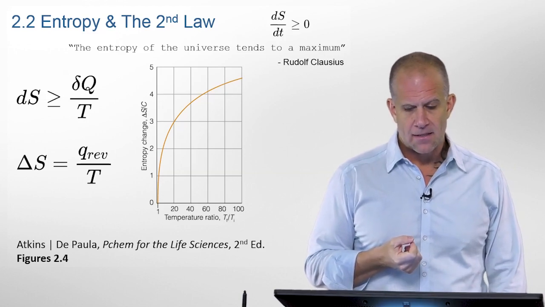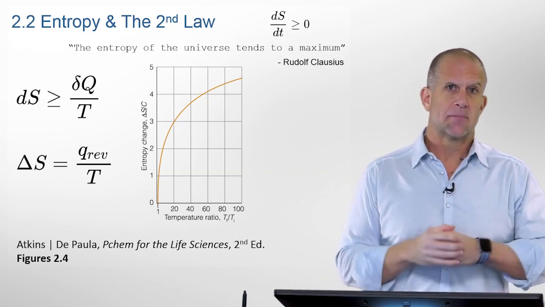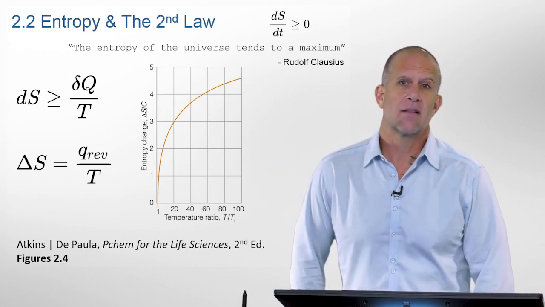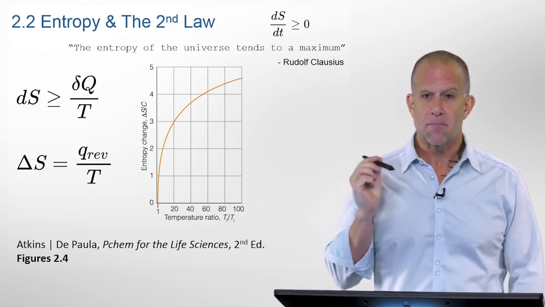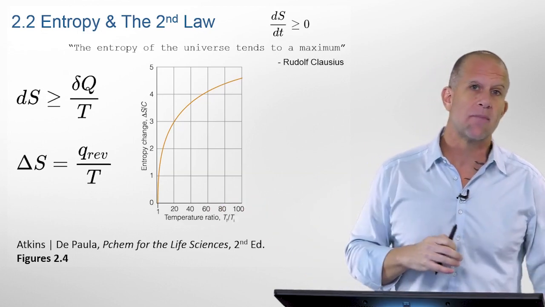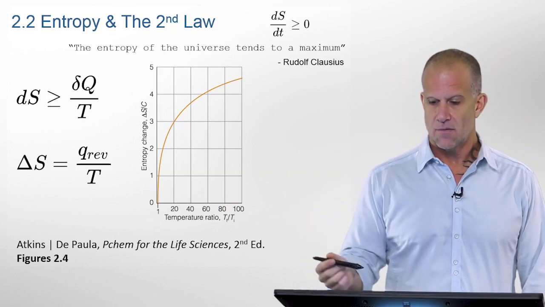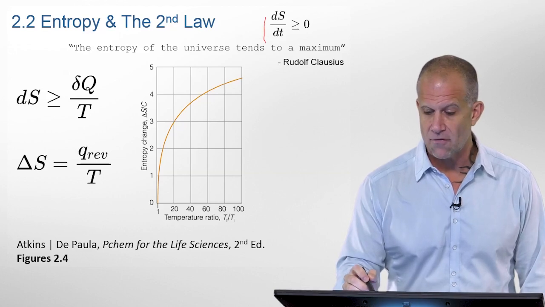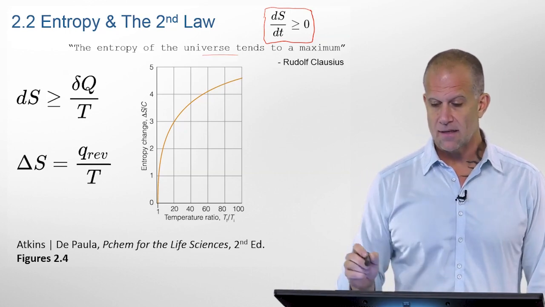So Rudolf Clausius, who is one of the real pioneers of thermodynamics, specifically entropy, is famous for making one of the general statements about the second law of thermodynamics, which is: the entropy of the universe tends to a maximum. I like to put that in a very specific mathematical formula, math being the language we use to describe any science. So dS/dt, the change in entropy with respect to time, is always going to be greater than or equal to 0. And this is often mathematically how we would state the second law of thermodynamics, and this is how it's often put into words.